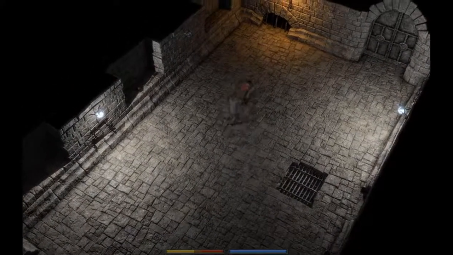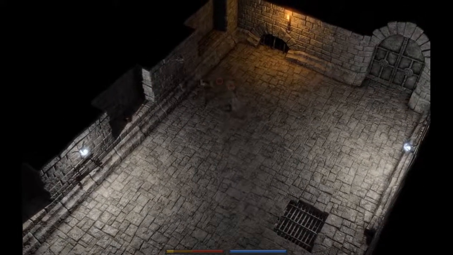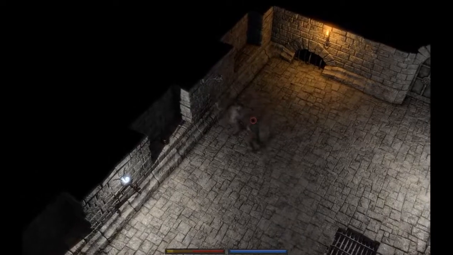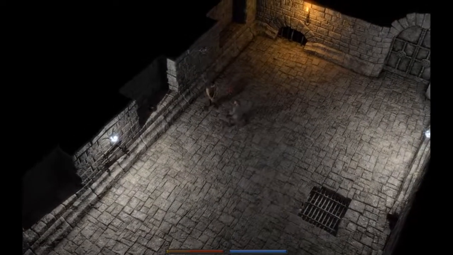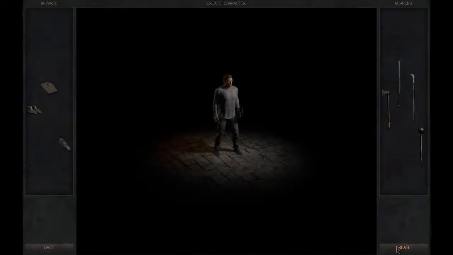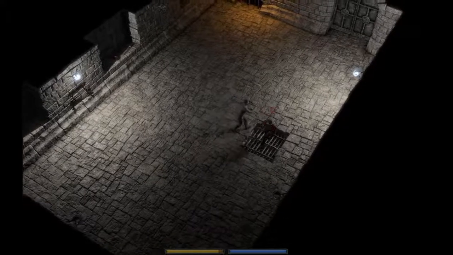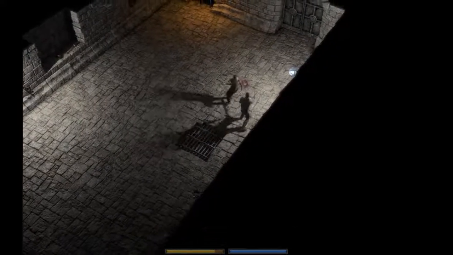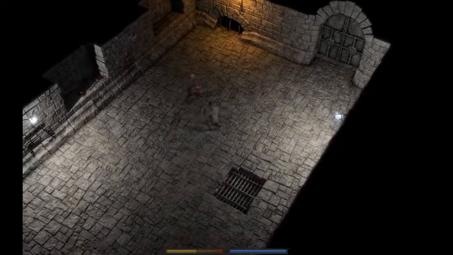He's got a hook of some sort. We're not doing too well. Yeah. Once more. But, yeah, this is Exanima. Kind of an early look. Small playable region of what is supposed to be a bigger RPG called Sui Generis.